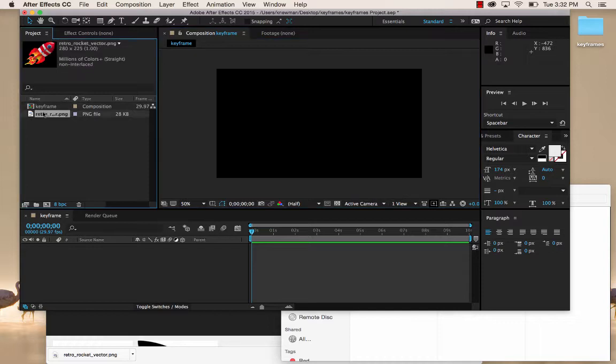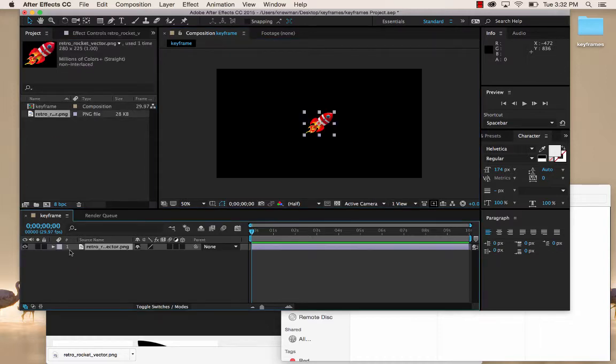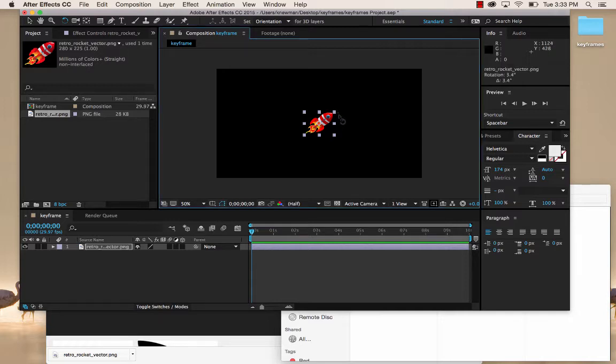And so I'm going to bring my Retro Rocket down into my composition. Now I have a Retro Rocket, and actually the first thing I'm going to do is rotate it with the rotation tool and just make it a bit more on the side, like that. Okay, back to the black arrow, and that's fine. Now, if it's really large, of course, just shrink it down to a size.